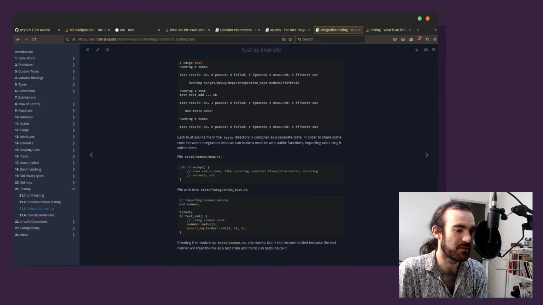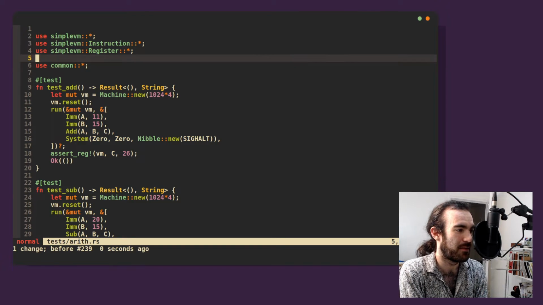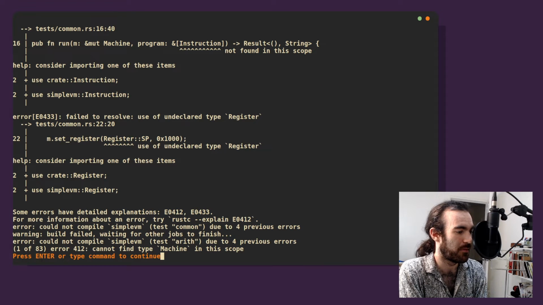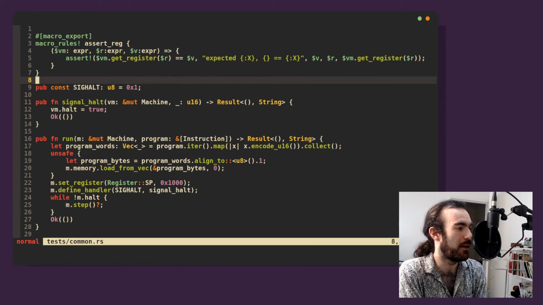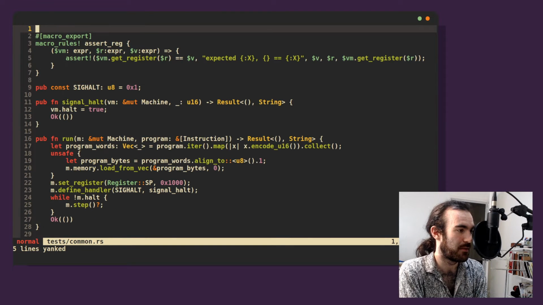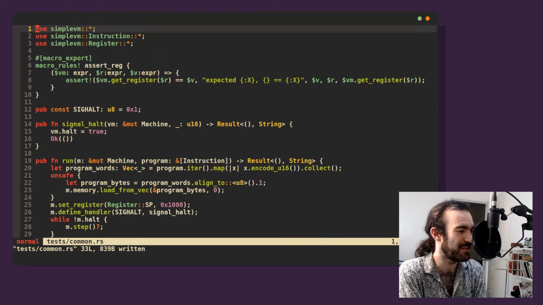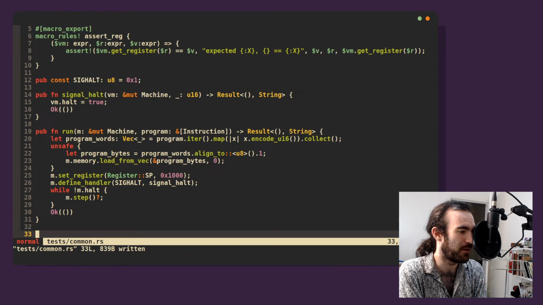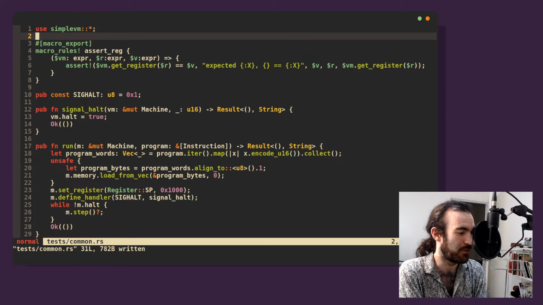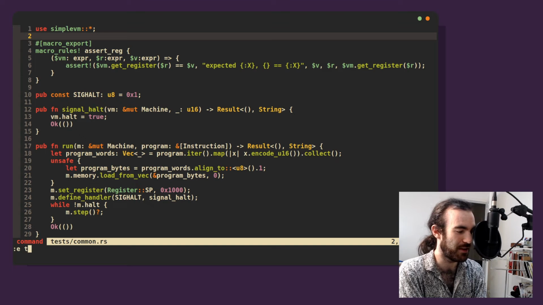Run. Oh, mod common. Of course. And then this is good too because we need to do these includes again. Because this is kind of like the foundational one, I don't need these, but I do need that. Excellent. Okay, fantastic.